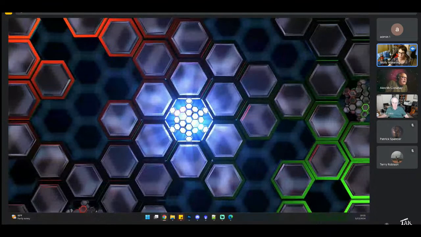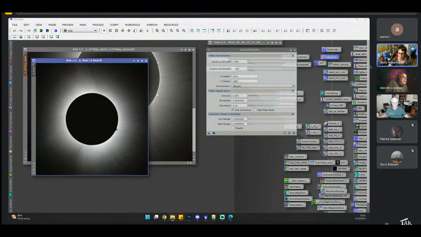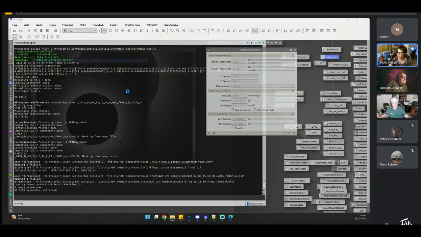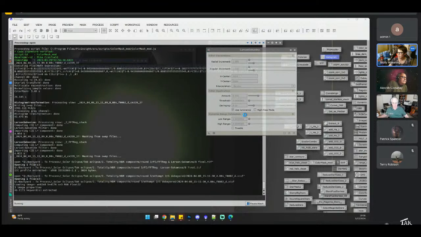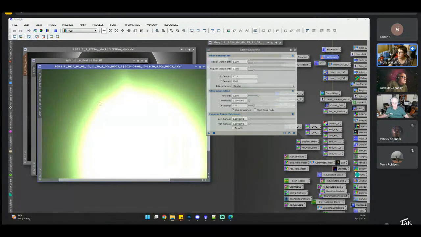Let me show you what I mean with what I ended up having. Here we go. So my real longer exposures had this really sharp edge here. Do you see that green one there?